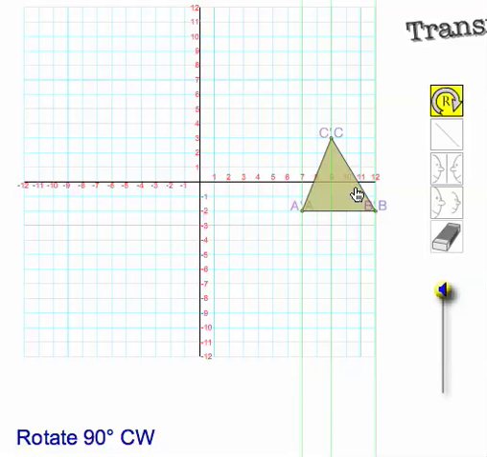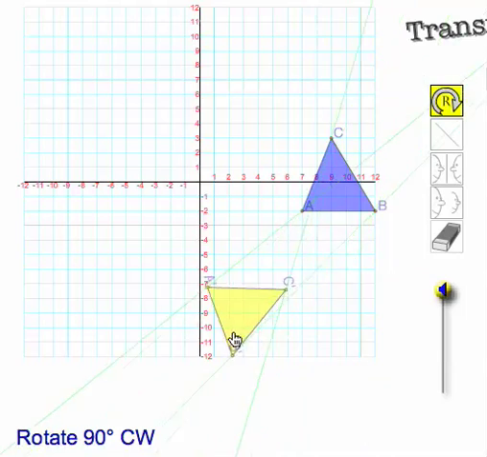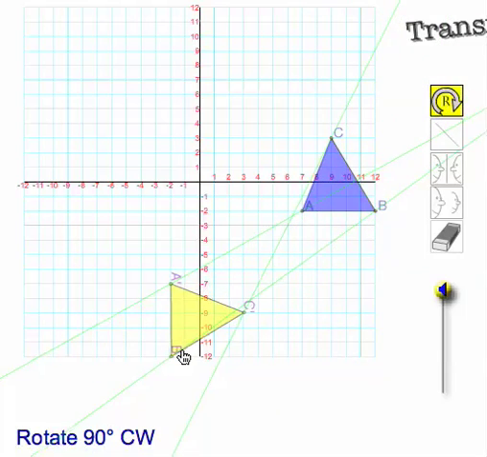So all we have to do is remember the X and Y's are going to switch. So we can totally ignore their signs. Like the A is 7, negative 2. So I'm just going to call it 7, 2. And it's going to end up over here in this quadrant at 2, 7. Okay, just switch the X and Y's, ignore the sign because we know what quadrant we're going to be in. Okay, like that.